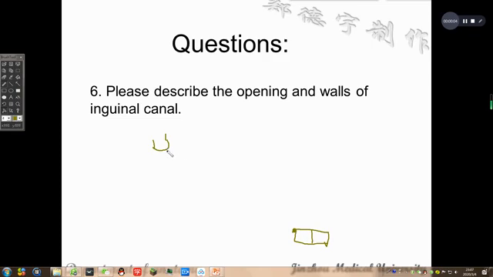The ligament between them is the inguinal ligament, and then the transverse abdominis muscle. The transverse muscle, we utilize the blue colors to show it.